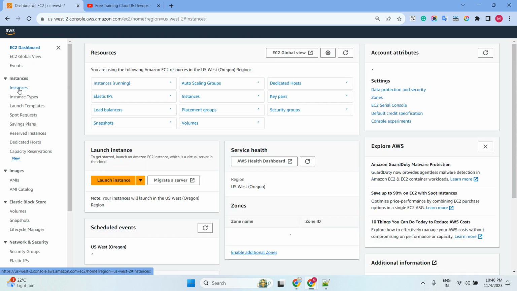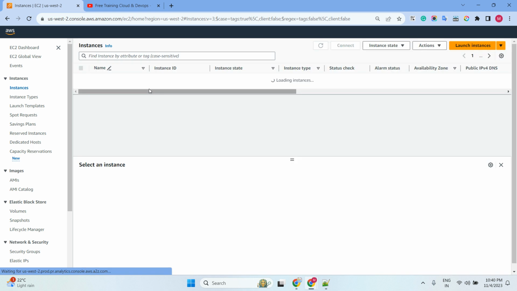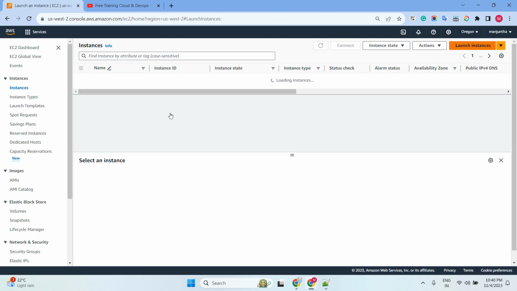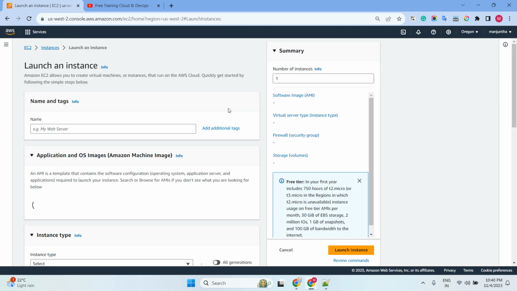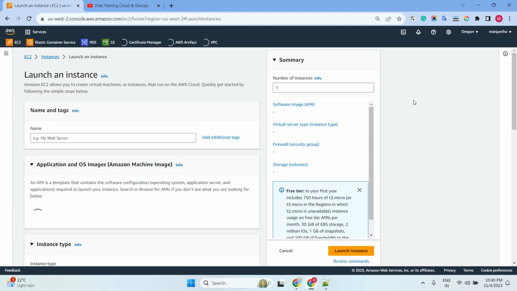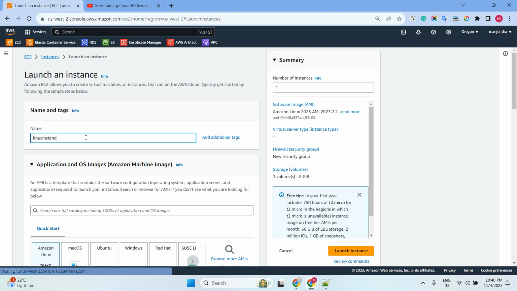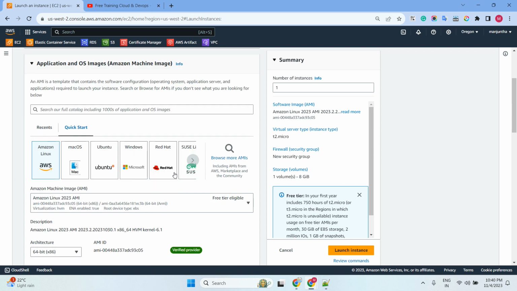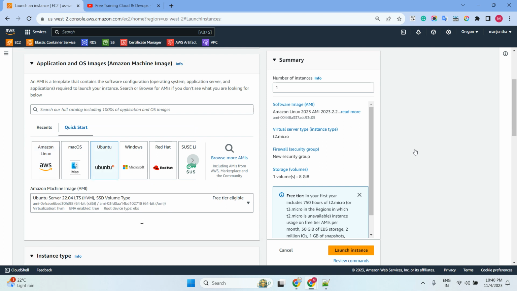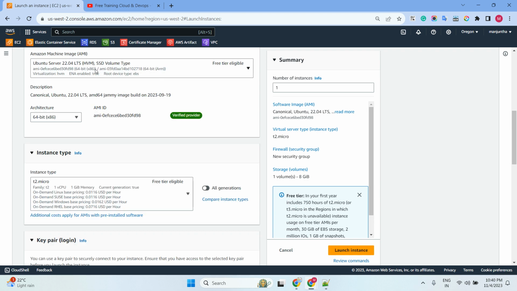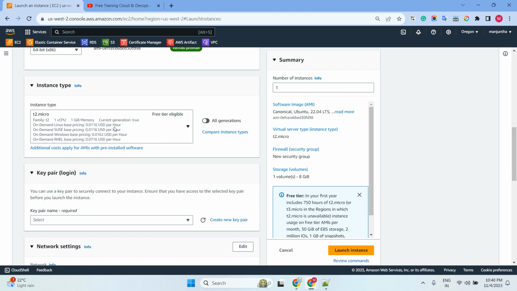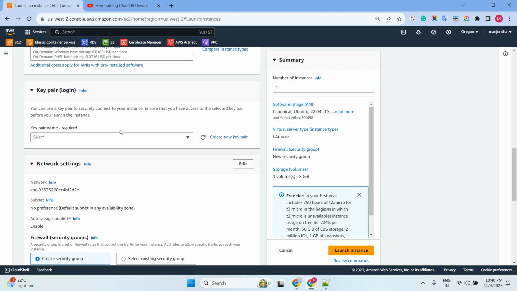We are going to create two EC2 machines now. One is for Windows, one is for Linux. So let me launch an EC2 machine. Okay, so now I'll make it a Linux instance. Then I'm going to select Ubuntu. Today's session I'm going to use Ubuntu. So let me keep the default one. The AMI I'm going to use is the latest one. I'll be taking the default instance type.